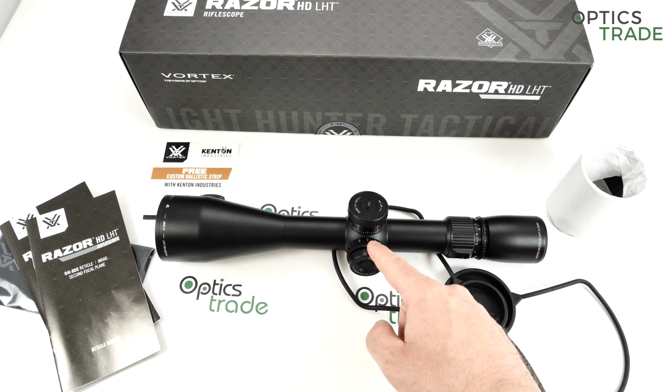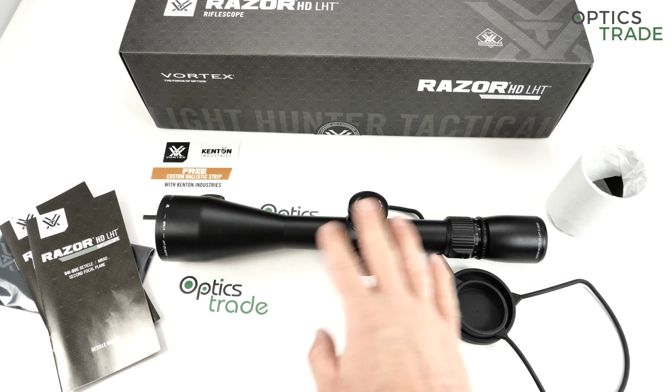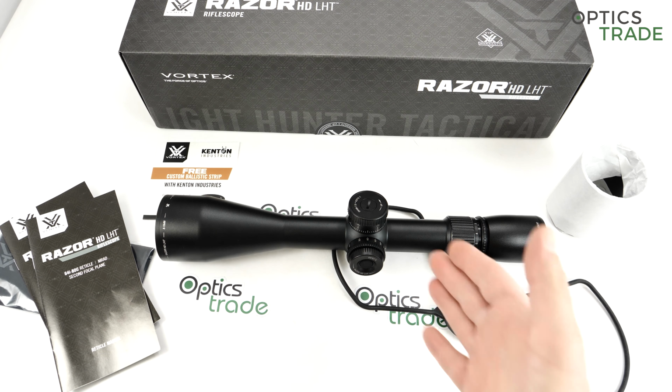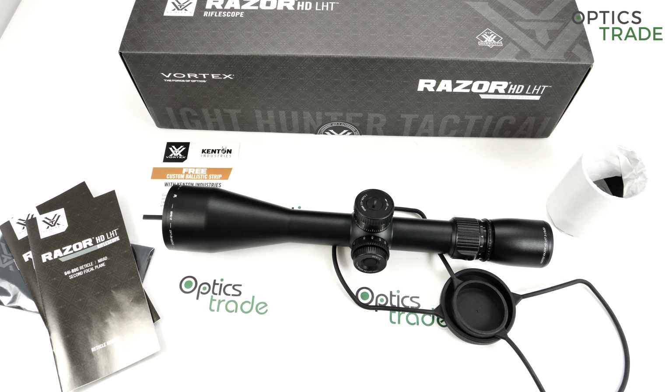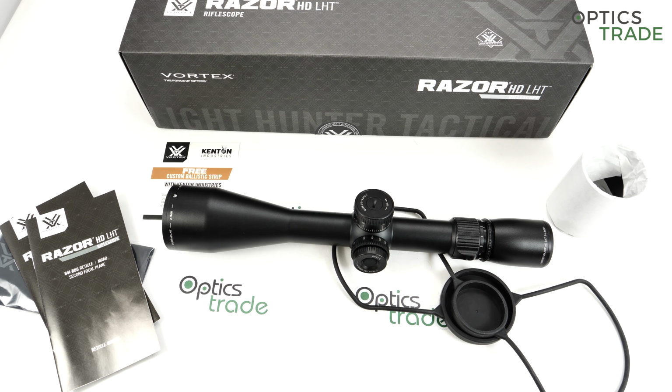What I also think is that many competitors in this class, let's look at the Steiner Ranger models. A direct competitor, also with a turret but not on the same level, is the Steiner 4 to 16 by 56 Ranger scope. This one has the advantage that it's smaller and lighter, but the Steiner has the advantage of a much better illuminated dot, because it has an optical fiber in the reticle. And I think that for Vortex, this would be a nice improvement with the Gen 2 of this scope, to put an optical fiber reticle in it and to enlarge the field of view, because you need 15 meters of field of view on a scope like this to compete in Europe.